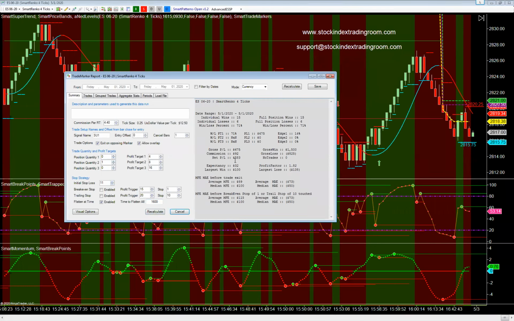It didn't change it much. Saved a couple of bucks here and there. Win percentage went down a little bit. And then one of the things we test for is, do we have a method where we can trade and have larger winners and losers? Now, in this case, the system says we did not.